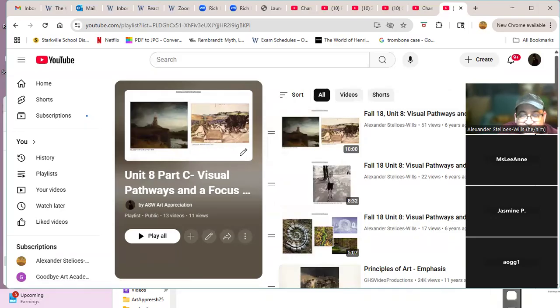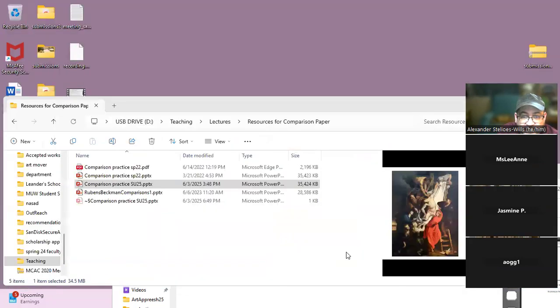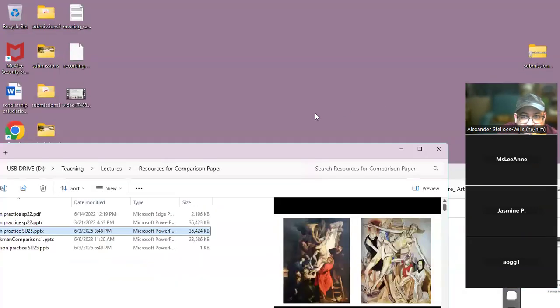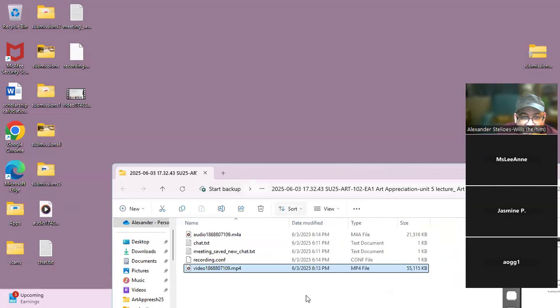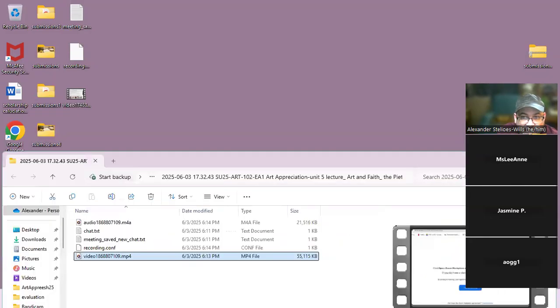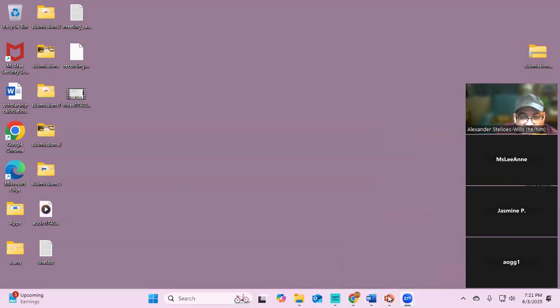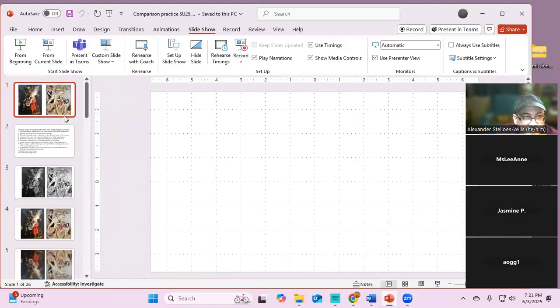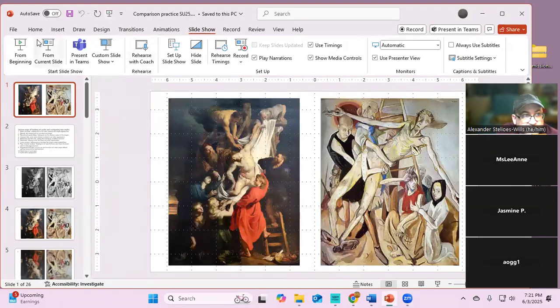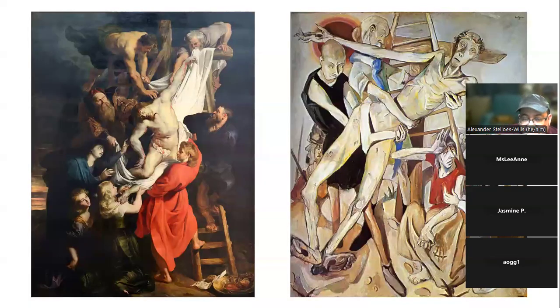Now, that leads us to one final thing that we have available to us as a source, and that is, if I can find it, the PowerPoint right here. So let's go from the beginning. I have this PowerPoint, which I'm going to send to everyone as both a PowerPoint and a PDF, just because PDFs are a little bit easier for some people to open.